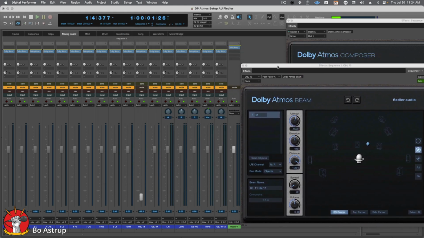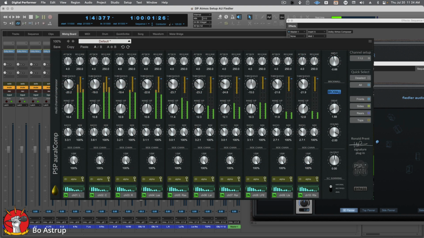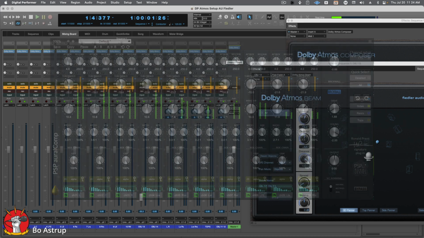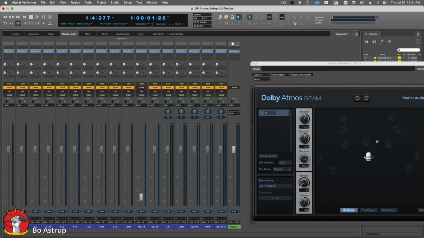There's a couple of things, as I said. One of the things is you need to make sure, to have full working of your mixer, that it is post fader. One thing that I really would like is being able to insert specifically the PHP oil compressor, which is an immersive compressor that goes up to 16 channels wide. I would love to be able to use that. I cannot use that here, because right now it's not seeing the insert as a multi-channel insert. So even if I insert it up here, it doesn't work.